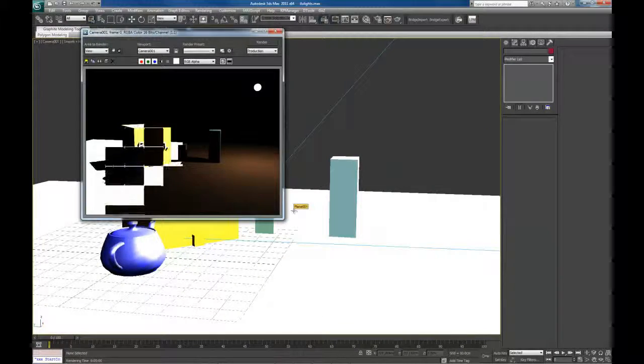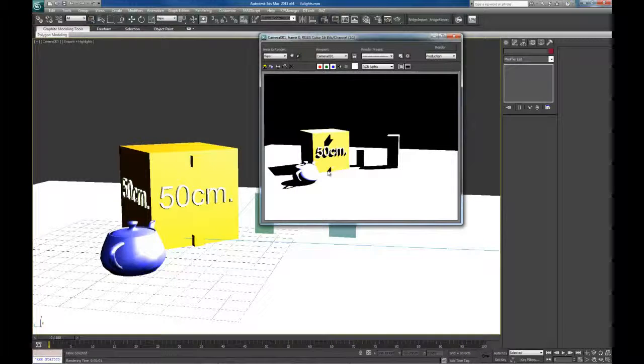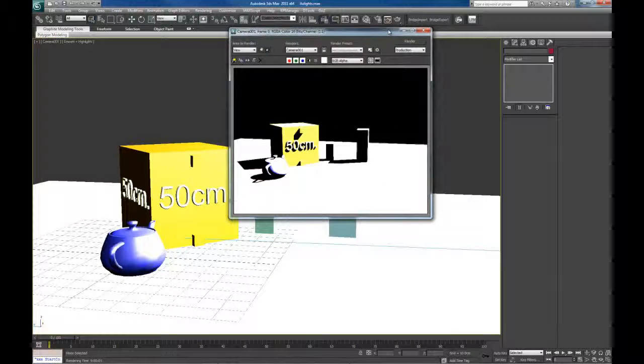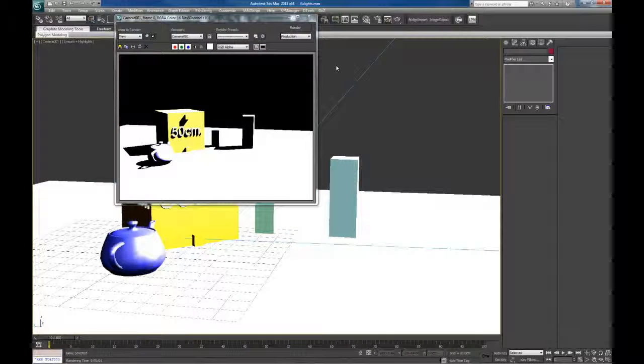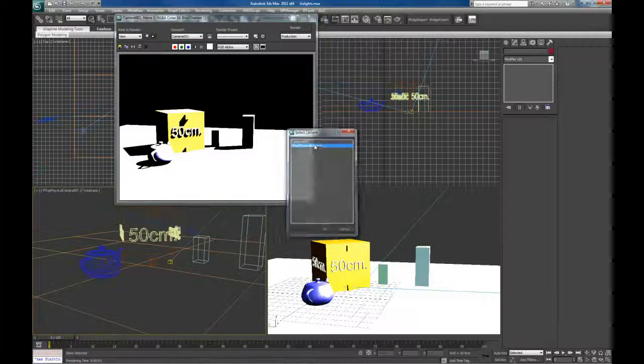So if I hit F9, you'll see that I have a very overexposed scene. Why is this? Because mainly when we see an image, we always see it through a sensor, being our eyes or a photographic camera or any other media that has some sensibility to light. In this specific case, it's our 3ds Max camera, but this camera doesn't have the ability to define how much light we'll get in the camera or how sensible it is to light. So when we are working with lights that respond like in the real world, we want something that catches the light as expected in the real world. And that will be the V-Ray camera.